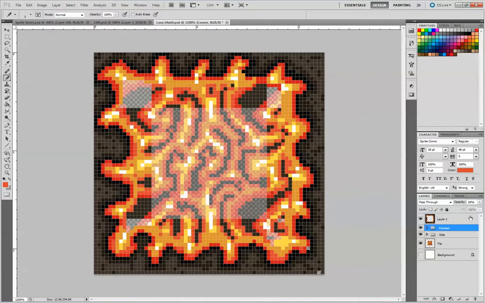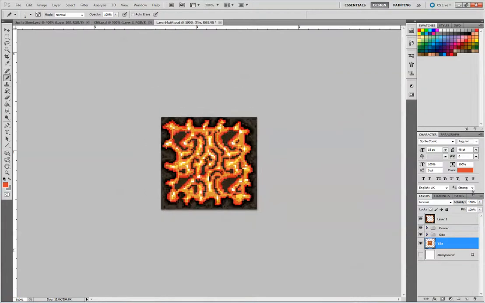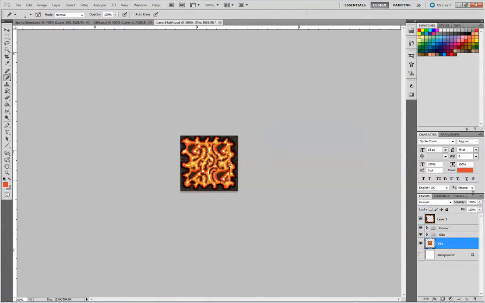So let's just turn these up. Okay, just turn the centre tile up. And now if we zoom out, cool, we've got a sort of cool looking tile pattern. Now what we want to do is bake these differences on, but without inflicting too much damage onto our original tile. So we're going to hide that.